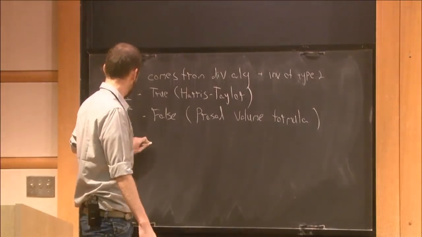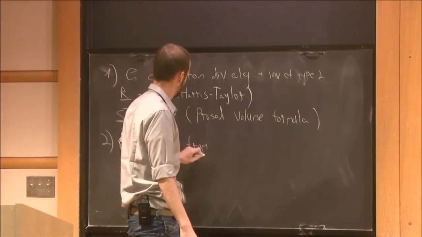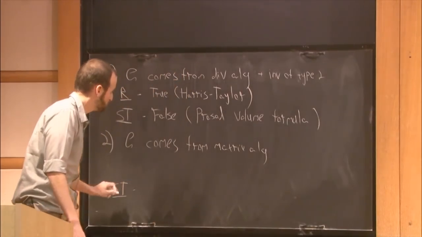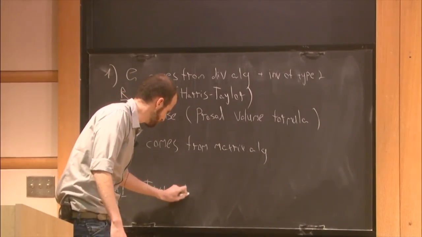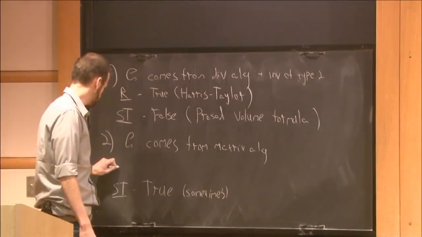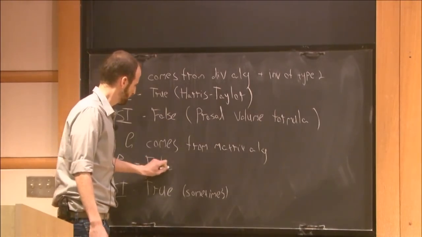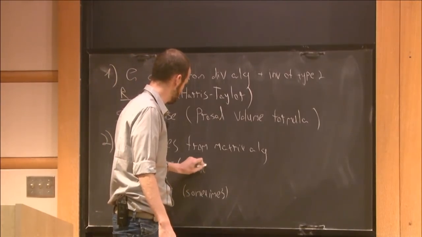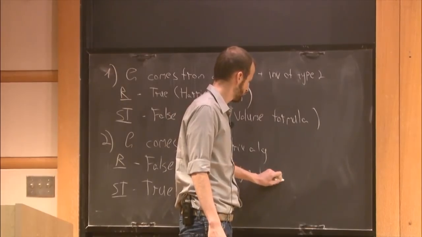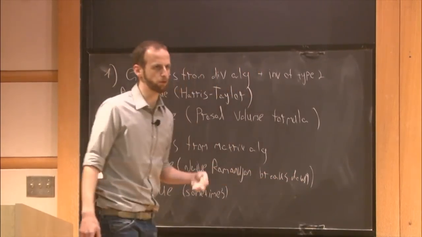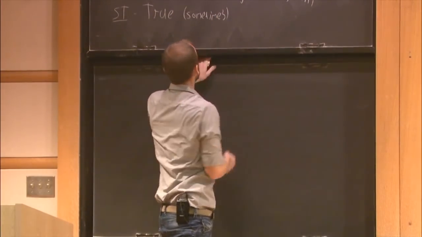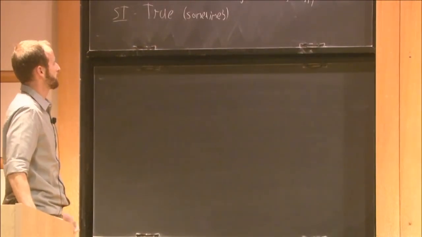So the next thing is we look at groups coming from matrix algebras. Now the simply transitive property, well, in some cases it's true. Again, not for n bigger than 8, but in some cases it's true. But now the Ramanujan property is false, and this is precisely because the naive Ramanujan property breaks down for groups coming from matrix algebras. So we have two pieces of bad news, which seems to say that we should stop.